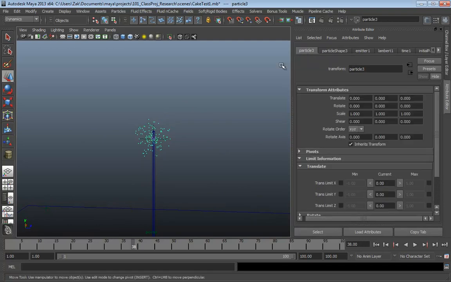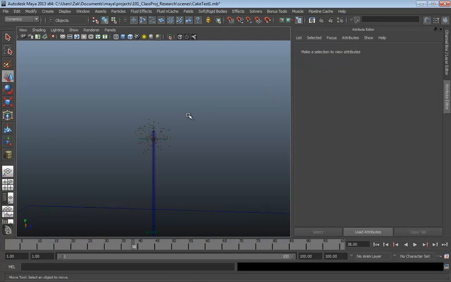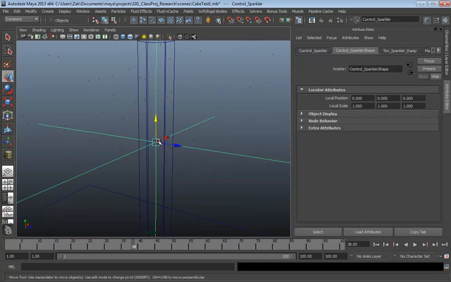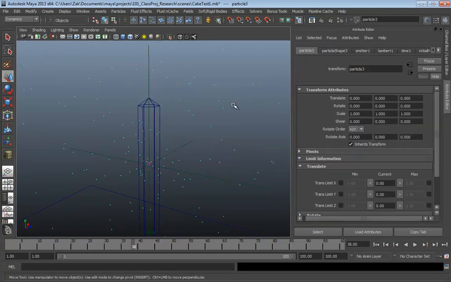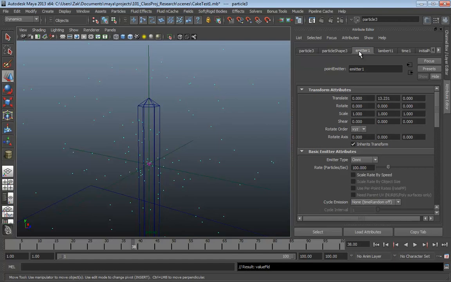In this case, it's called particle 3. On your end, it's probably particle 1. And we have an emitter. The emitter is this little tiny circle that sits right here in the center of your particle system. The easiest way I usually get to it is by selecting the particles, and you can just select its tab over here in the attribute editor.